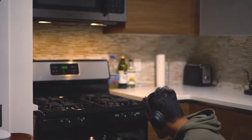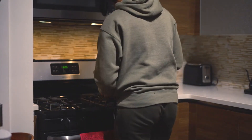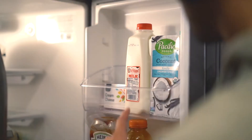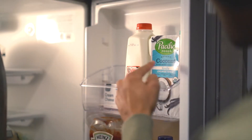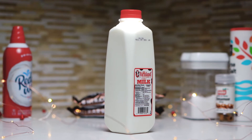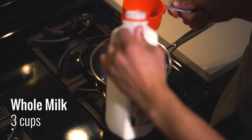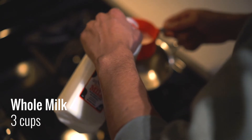We're gonna get started on making this hot chocolate. As I grab the pot, the first ingredient I'm thinking of is what kind of milk to use. I generally go for whole milk, but if your body isn't super friendly to dairy, unsweetened coconut milk is a great alternative. For now we'll be sticking with whole milk — we're gonna need three cups. Fair warning: I cook like a chemist.